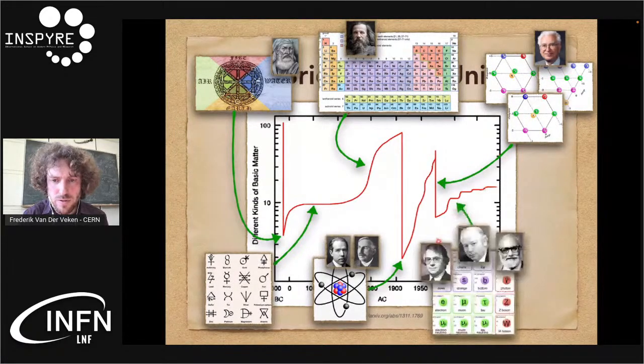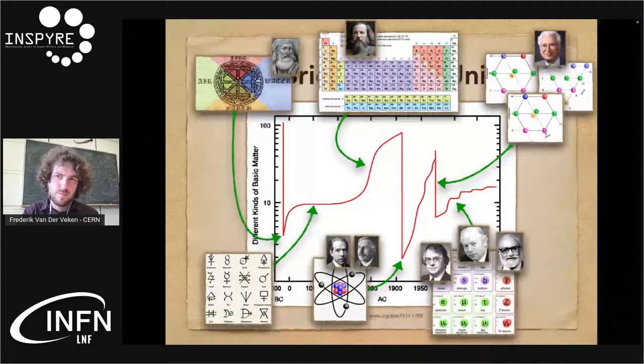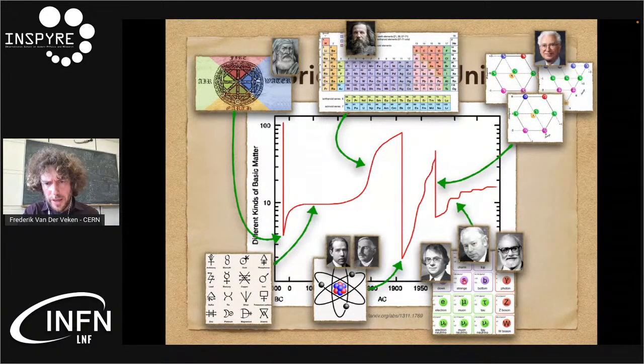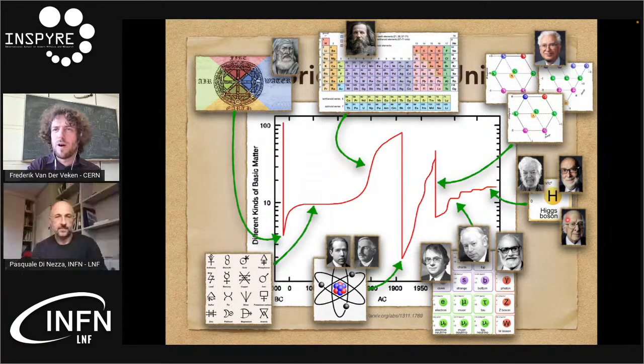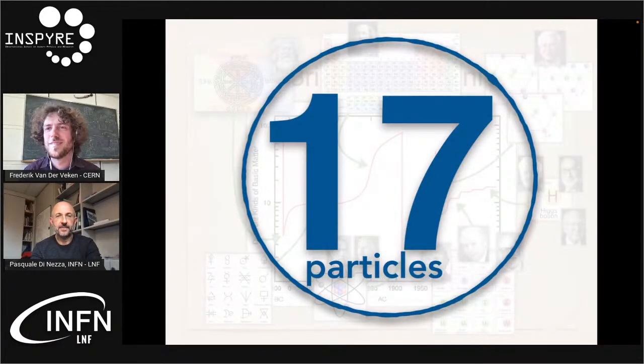Sorry, actually before that, when we start discovering all these things, there are these 3 people, Glashow, Salam, Weinberg, who were able to, again, categorize them, which is called the standard model, 16 particles. And then the last step here, this last kink, was the Higgs boson. Brout, Englert, and Higgs predicted the field. Only Higgs predicted the boson, the particle, so he gets to name the particle. Fundamental particles, 17.